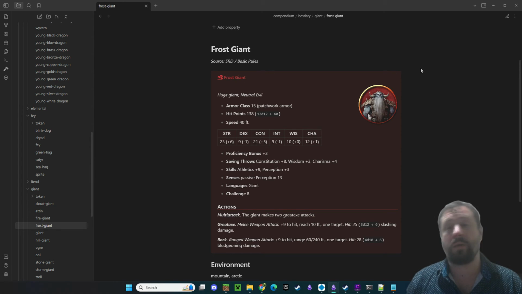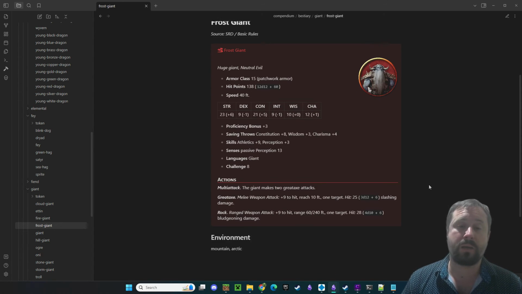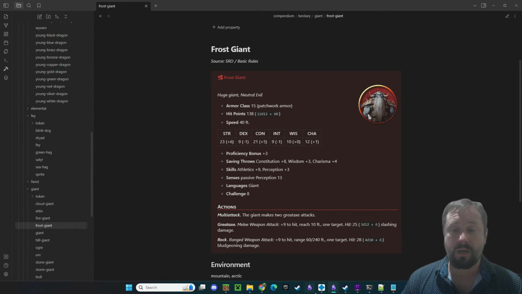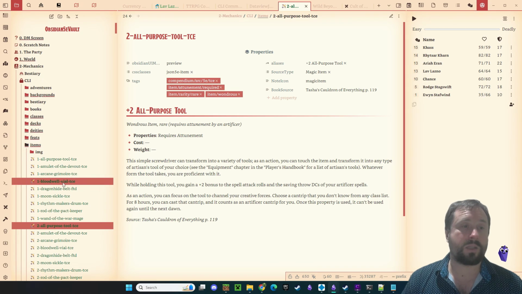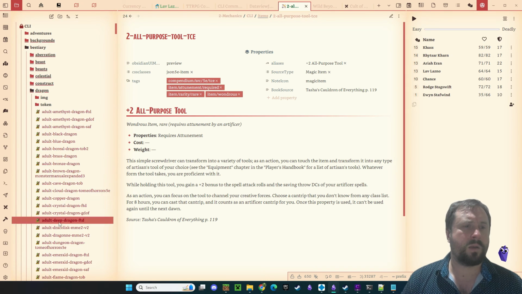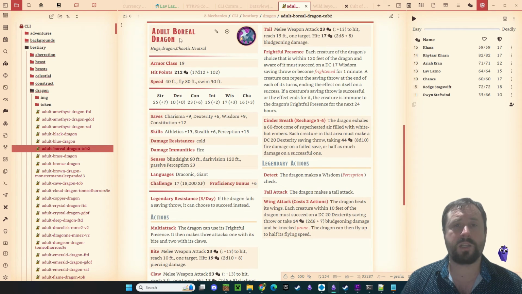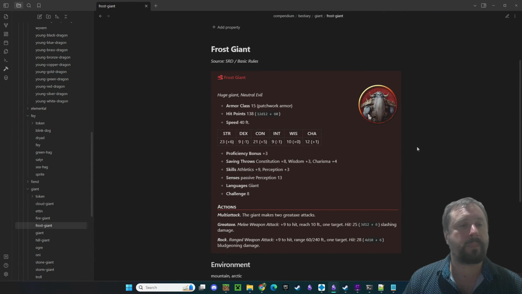This is something that is not reliant on the Fantasy Stat Block plugin. It just works in a normal note as a standard callout, which means it should actually work in an Obsidian published site as well, by the way. But obviously I prefer to utilize the proper versions. By proper versions I mean I like to use notes that come out looking a bit more like this. You can see it's actually got the officially rendered stat block using the Fantasy Stat Block plugin. But we will get to that in a later video.